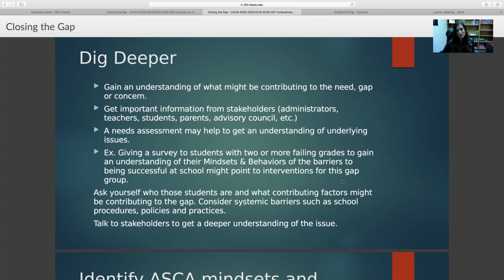Select the mindsets and behaviors that students should know to close the gap. Assess the mindset and behaviors in pretest and post-test before and after the intervention. So you're going to do a little pretest before the activity, a post-test after the activity, and implement the intervention, documenting pertinent information. And then you're going to go ahead and follow the template in the book. The implementation guide is there to truly help you. And if you follow step-by-step what it says to do in there, it can really help you.